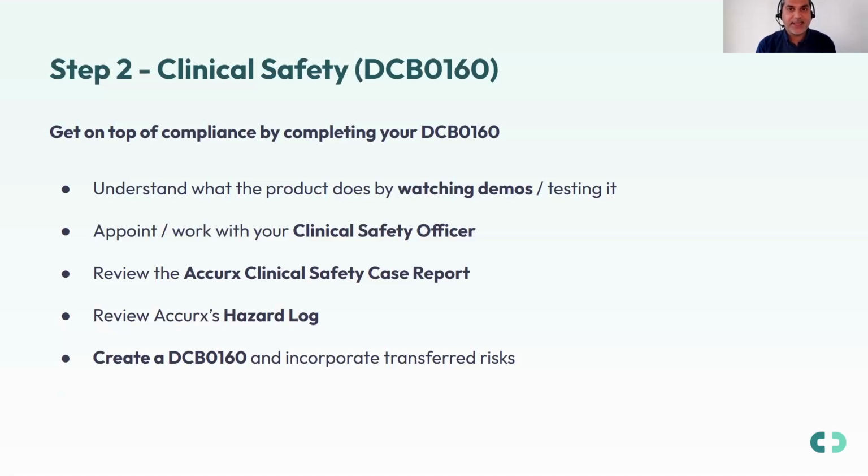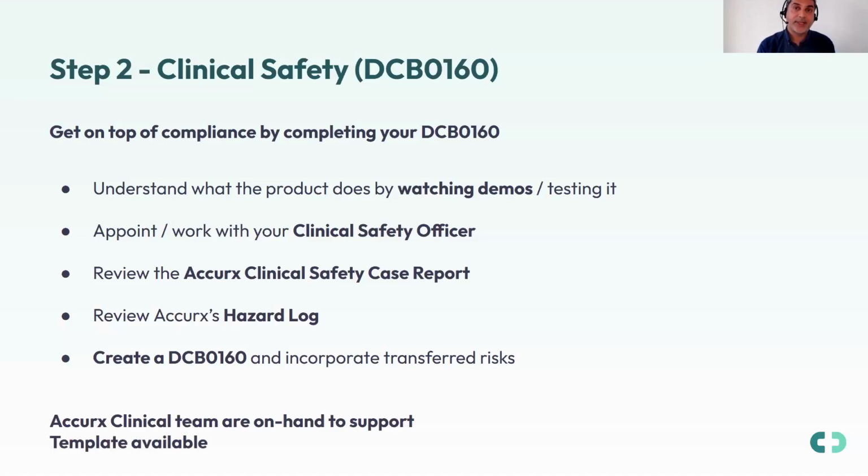It sounds a bit daunting, but actually once you start the process, it does become quite easy to look at and to go through. And just to highlight that the Accurx clinical team are on hand to support, and there's some great resources that are being provided by the clinical team here to help you on the journey to become clinically safe and to implement the Scribe in a safe way. And again, alongside the DPIA, we've got a template for the DCB 0160. So again, you can go through the template, localize it for yourself, and really look to implement this in a safe way that you can be confident of going forward within your practice.